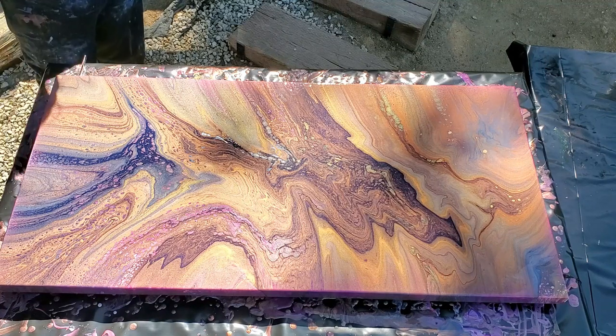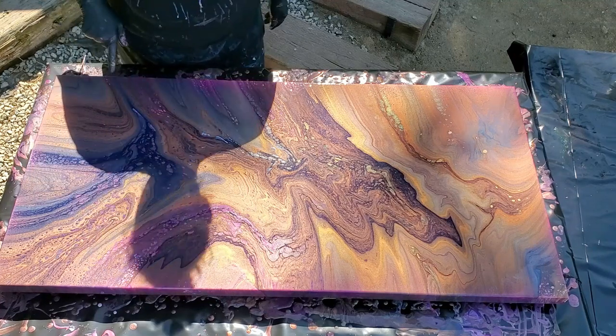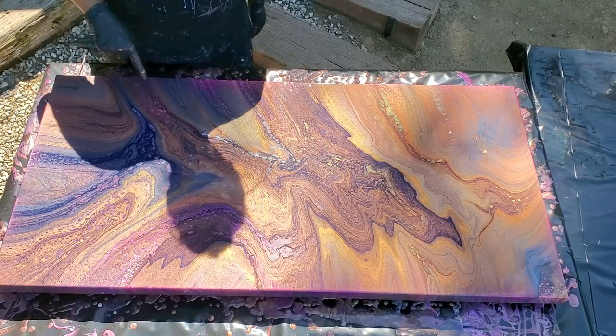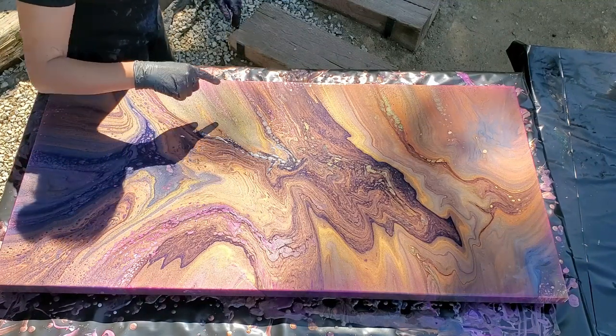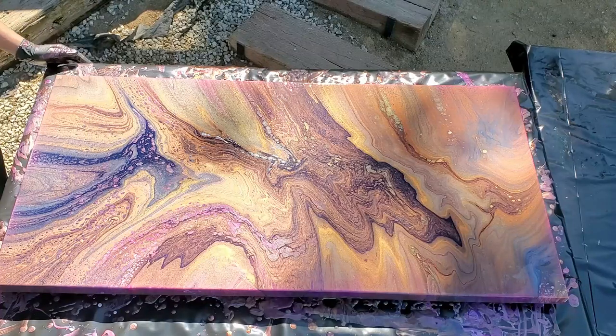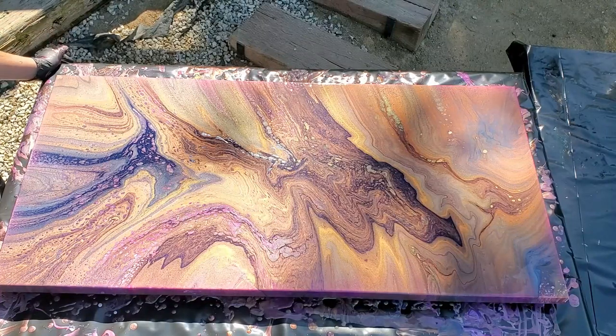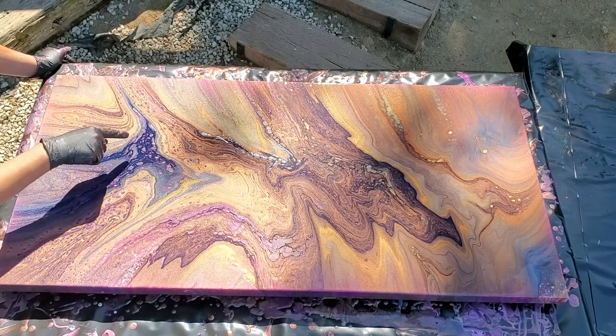It's a little bit out there, but it's really, really cool. Like these edges over here where these little cells are popping up. You can see it in my shadow. Just beautiful. But it's so pretty in the sun, especially with all that gold coming up. And then the copper is very 3D and iridescent, especially on top of that Payne's gray. It's really beautiful. And there's a little bit of silver coming up in here.